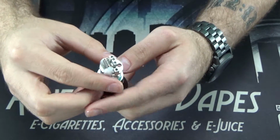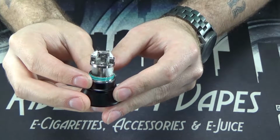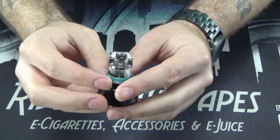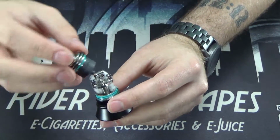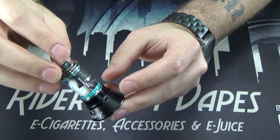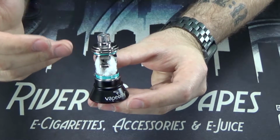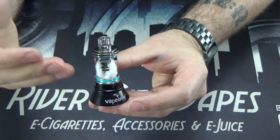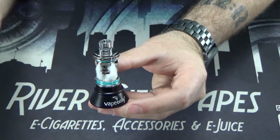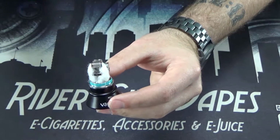Now, if you actually look on this side of the deck, you can see that there's 4 posts, or 3, I guess, technically, but 4 holes. So 2 negative and 2 positive. Now, the weird thing is once you slap your top cap on, as if you actually had glass on here, you can see that it covers up those holes. So you only have access to the 4 of them on the one side. So what that means is you're going to be building dual coils on this thing side by side, whether it be horizontal or vertical, or if you're just going to run single coil, you can center it just like they have with the notch coil centered on this. But it's only one-sided, although it does have the 4 posts.